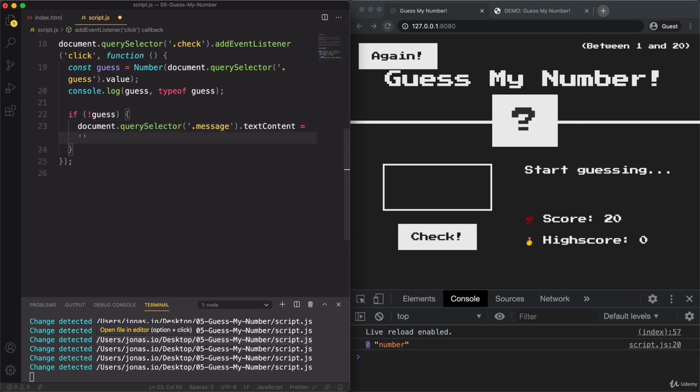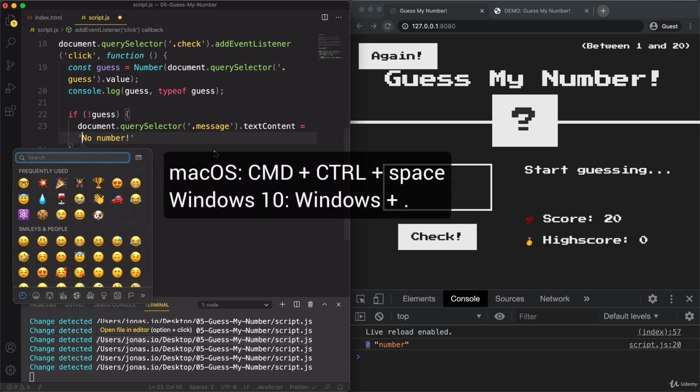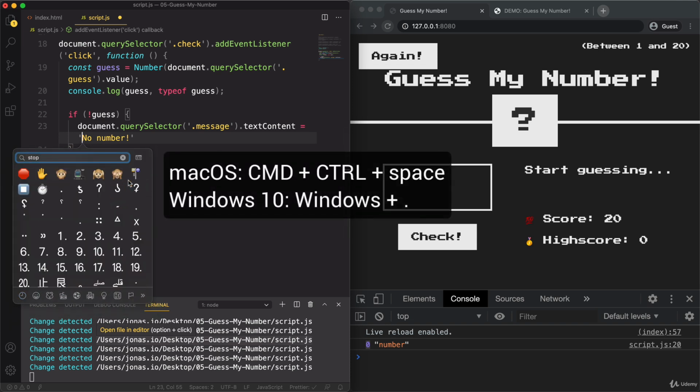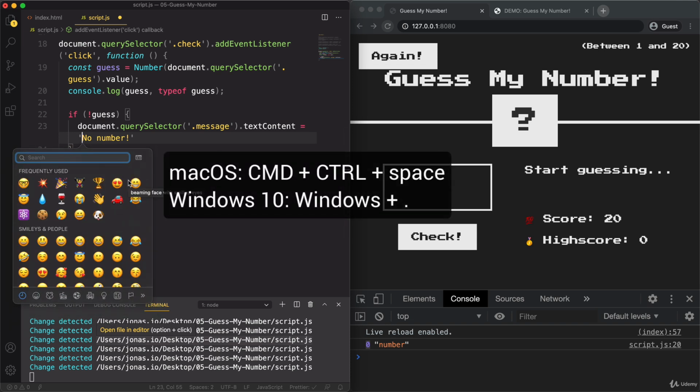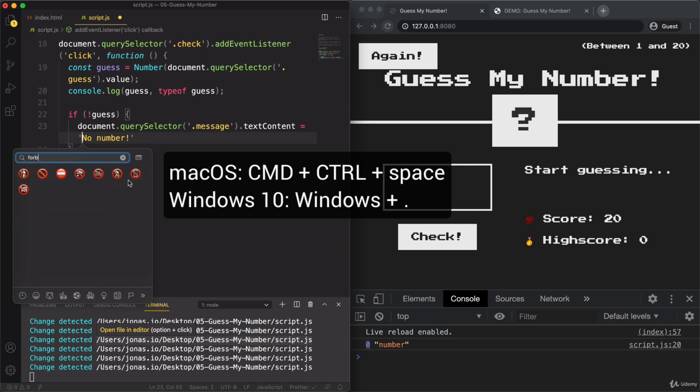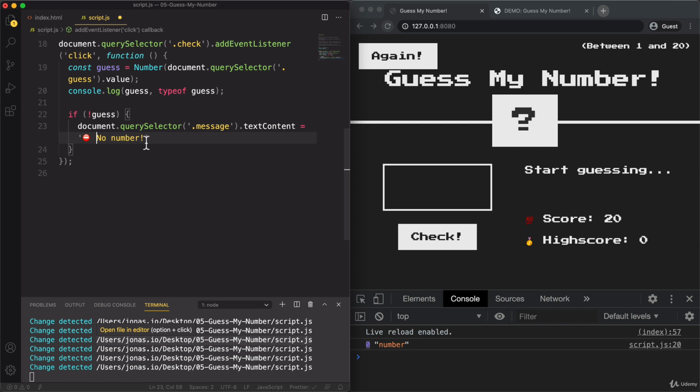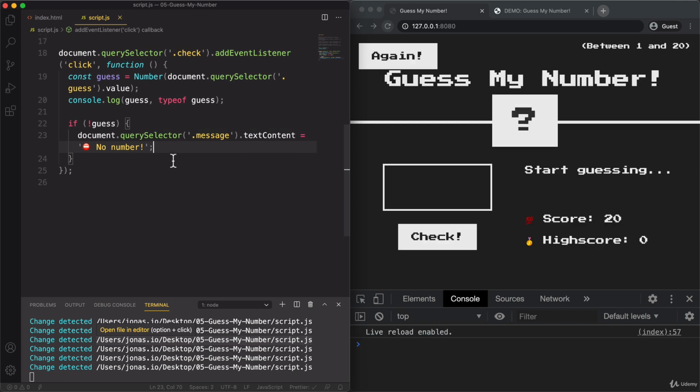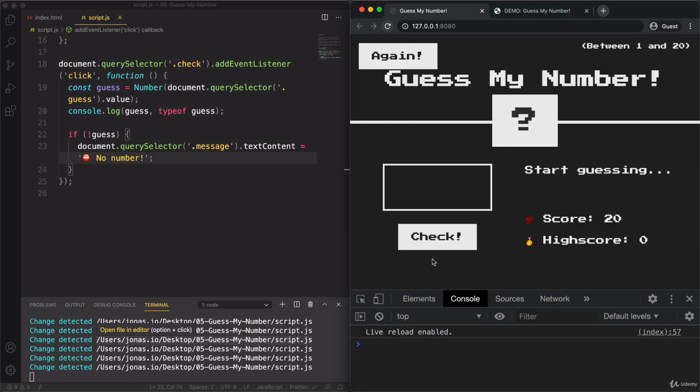So let's say no number, and then as always an emoji here. Let's do this one, or actually it's more like forbidden. So that's the one I used. Let's save it. And so now whenever I click this button, let's check it, then indeed we get no number.